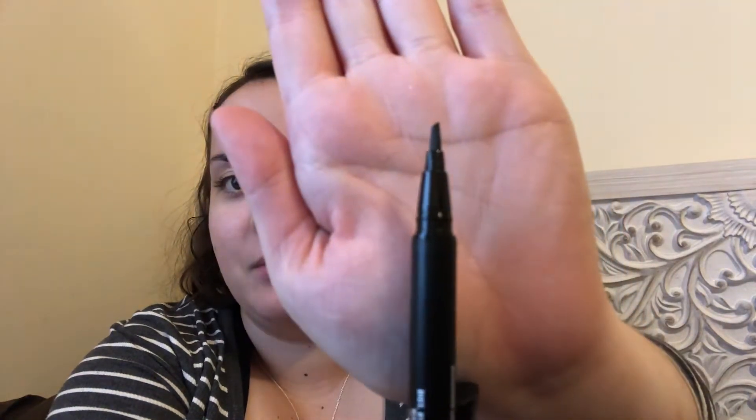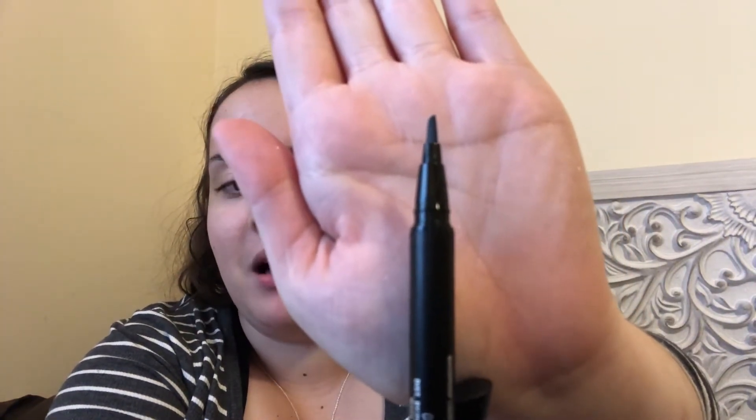The third item in the box is from Kat Von D — it is their Dagger Tattoo Liner. Experience effortless winged eyeliner with this innovative liner specially engineered for easy application on any eye shape, making it ideal for all makeup junkies. This MSRP is $20.00. The cap is just like the box, and the liner itself is very fine-pointed with the same slanted angle.